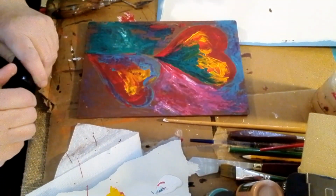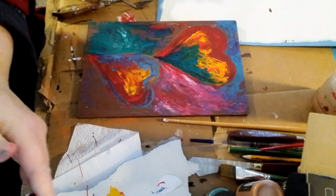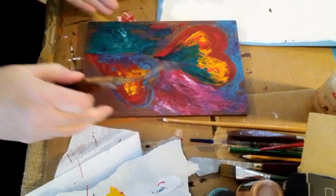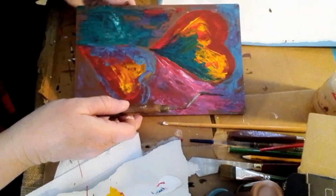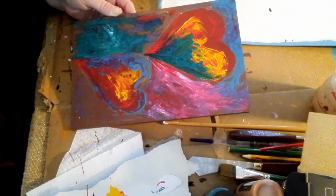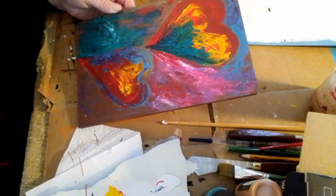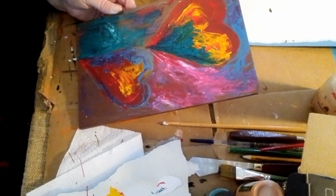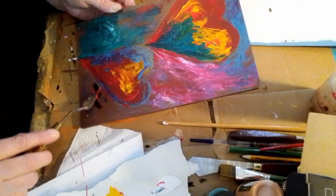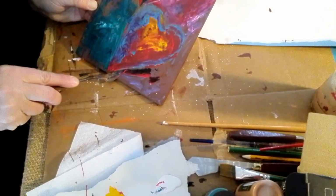And I'm going to show you how to kind of get those. You can leave it like that if you want. But if you want your heart to really stand out or you want your project to, I'm going to line it with black. I do have some black metallic paint. And I believe I'm putting that on my palette right now and getting my paint out.